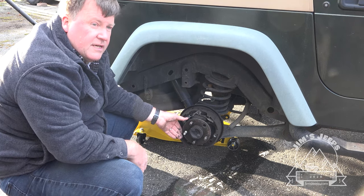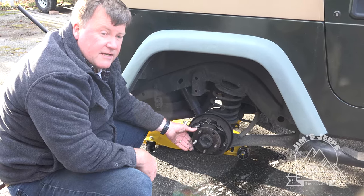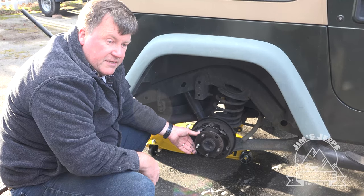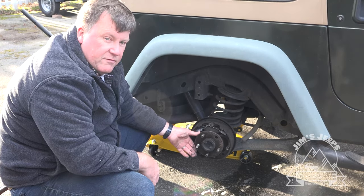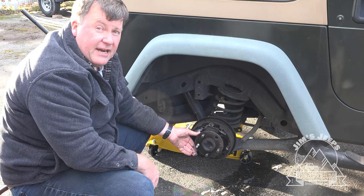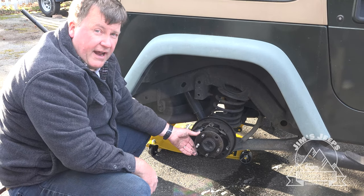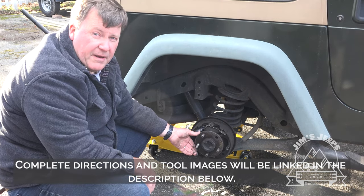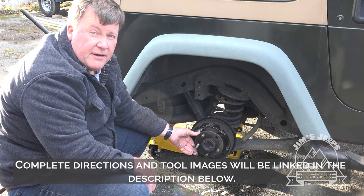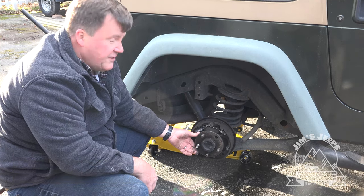Impressions of the tool. It does the job. It's okay. It's expensive, but the only other option to get this out would be to disassemble the entire differential and take the axle shaft out with the tire and everything on it. That also could be done. Then you could grab the stud from behind with a pair of vice grips and probably get the nut off that way. But when it's free spinning in the hub like that, there's really not much of an option.